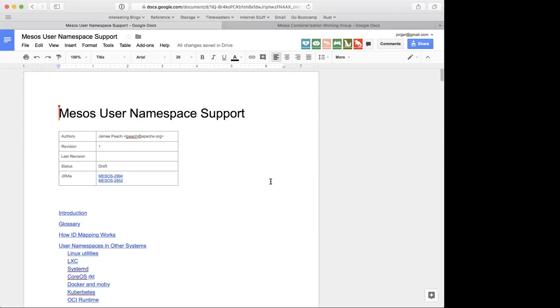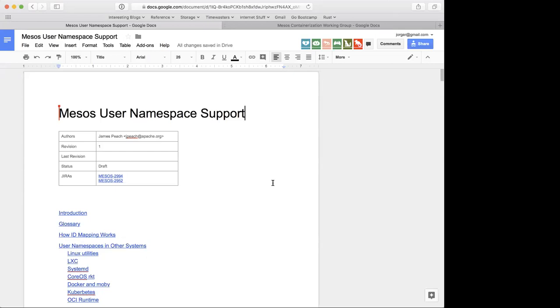Yep. Okay, so I started looking at user namespaces, and I haven't got to the point of actually defining in a concrete way what I think we should do in Mesos.